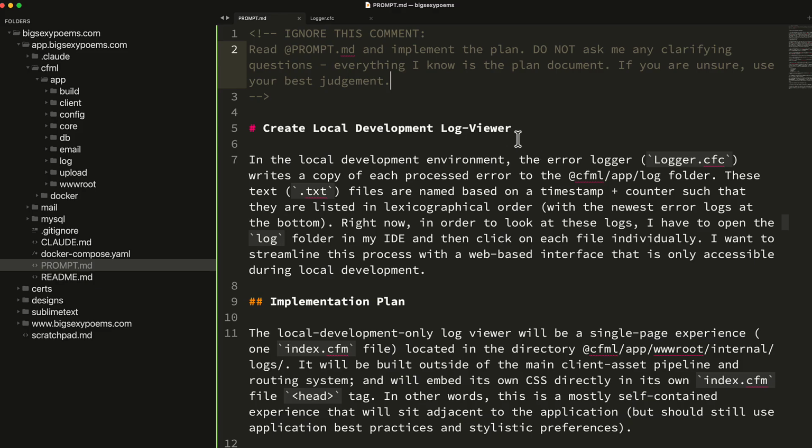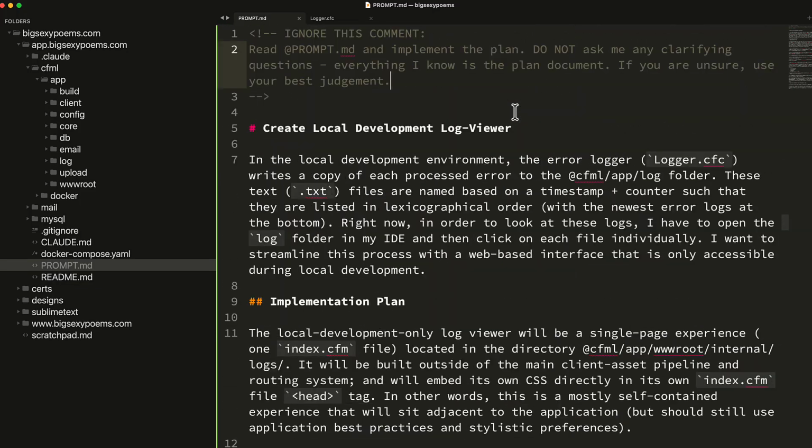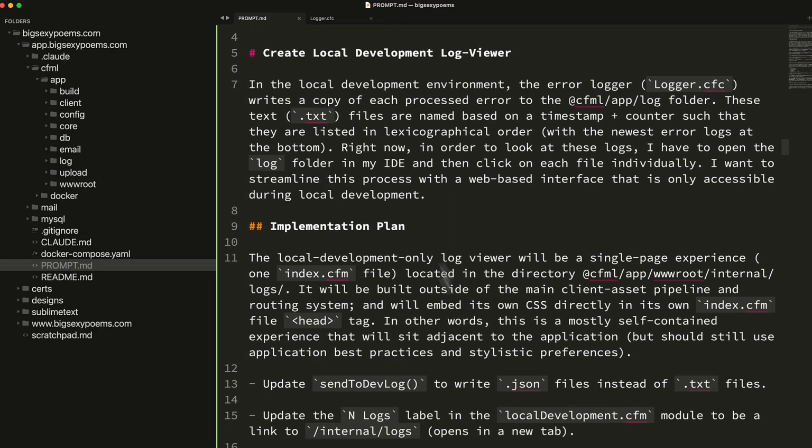Now, this is the funny part, right? I have this relatively detailed prompt file, and this took me, I don't know, like 45 minutes to put together. And honestly, I could have written the code in less than 45 minutes, probably. And so it's going to be odd to find that trade-off where actually implementing the code is going to take more time than writing the specification. I'm not there yet. So let's just take a quick look to see what I've specified.